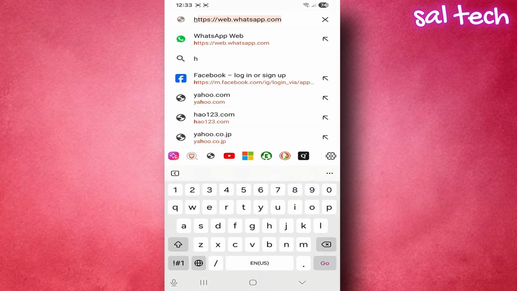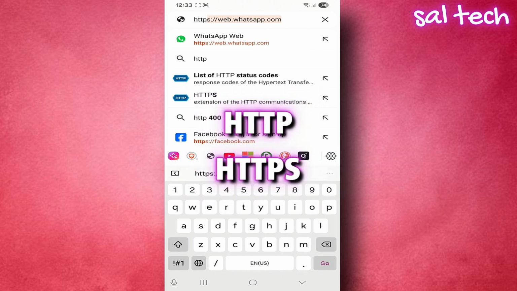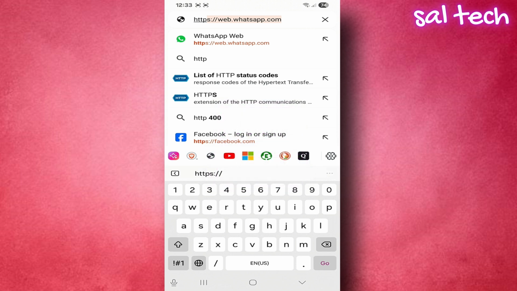2. Automatically upgrades to HTTPS. What does that mean? Regular HTTP: your data is transferred in plain text. Anyone listening can see it. HTTPS: your data is encrypted. Even if someone's spying, they can't read it. This feature protects you from unsafe websites. Automatically, everything is upgraded to the secure version without you lifting a finger.